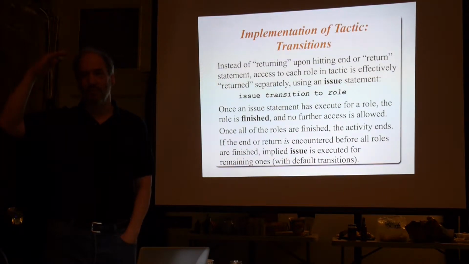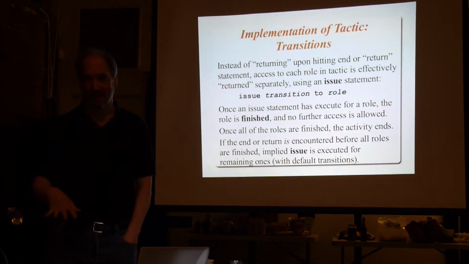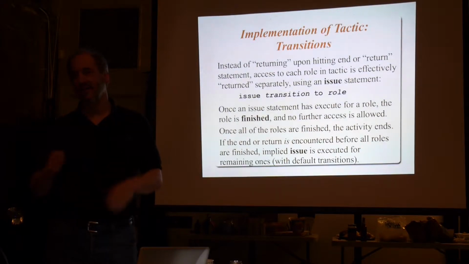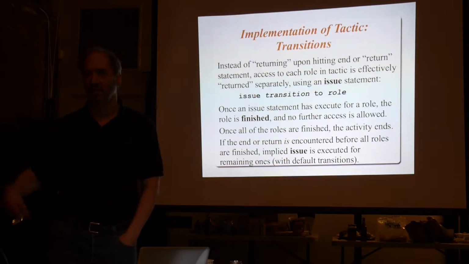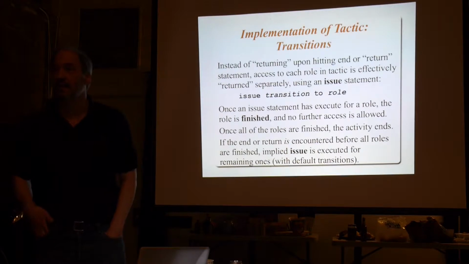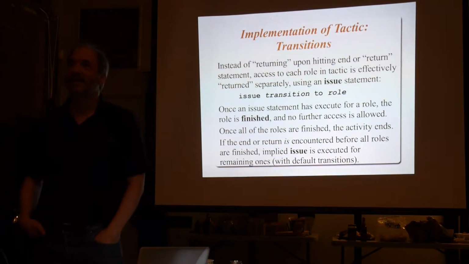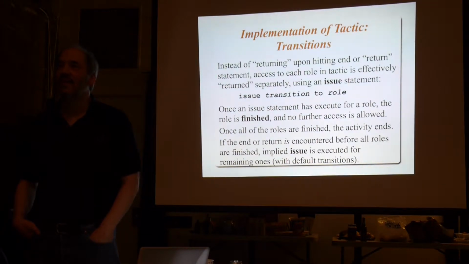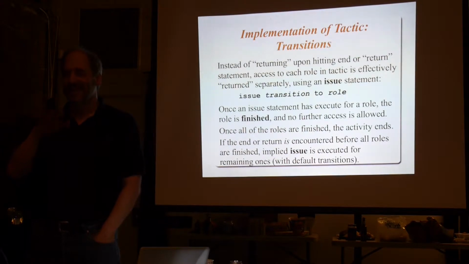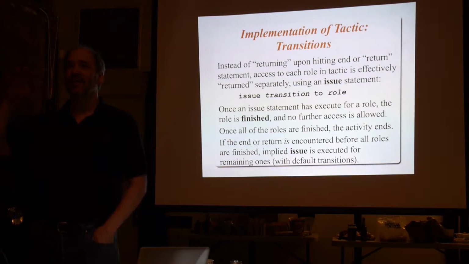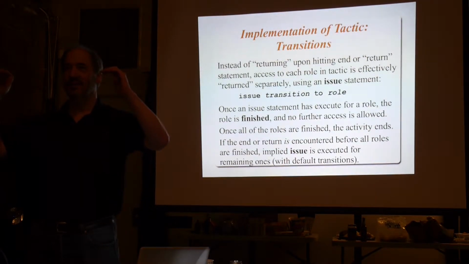And suppose you don't issue all the roles and you hit an end or a return. Well, that issues a default transition to all of the remaining roles. Yes? I guess maybe this is what you were asking too: are all of the issues dispatched atomically? No. Or is it a transaction? No, the issues are dispatched as they're executed. The thing starts atomically. The thing does not start until it has access to all of its things.